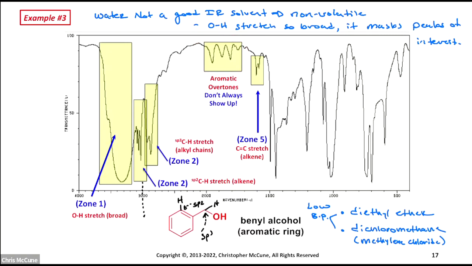Benzene is an aromatic ring. This is showing up very nicely in this IR, so that's kind of a bonus. Zone 5, here we are right around 1600. You can see that if I draw a line straight down the x-axis, right where I would expect to see a carbon-carbon double bond stretch, that's where my aromatic carbon-carbon double bond stretches are showing up. And so all the pieces are here for benzyl alcohol, but again, without me giving you the structure of benzyl alcohol, you may not have guessed that was the structure responsible for this IR.